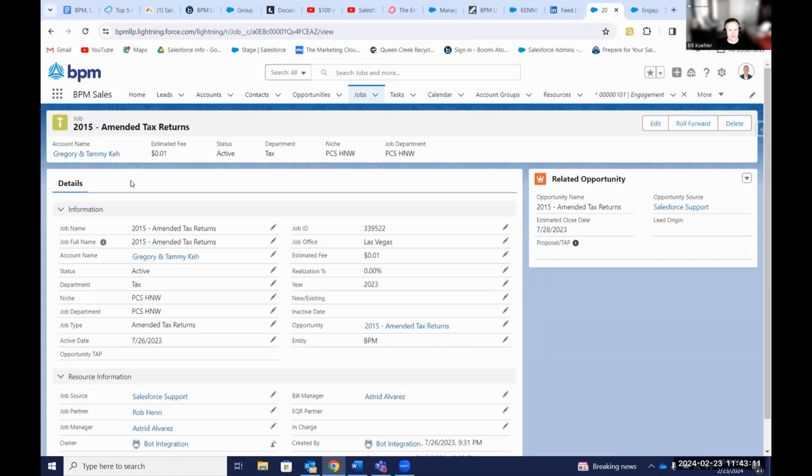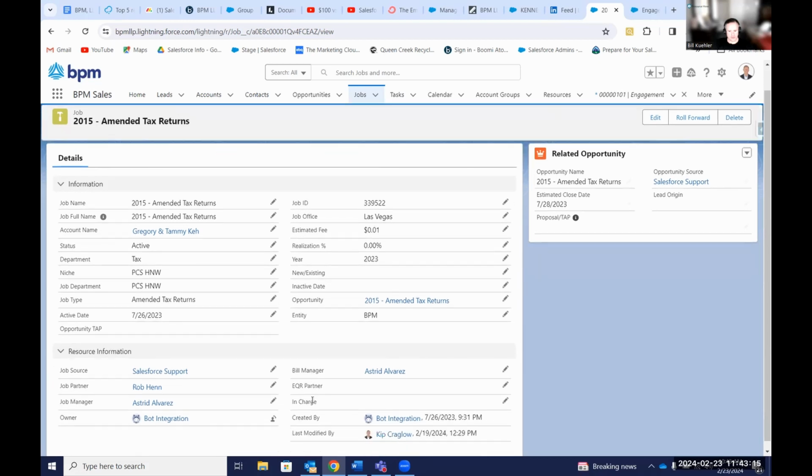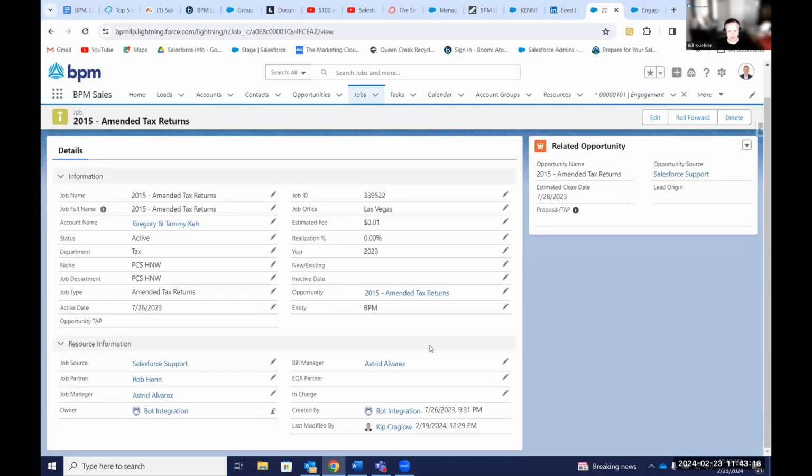Is there like an office lookup it's doing here? Yeah, job office is right here. Okay, so that's a text field.